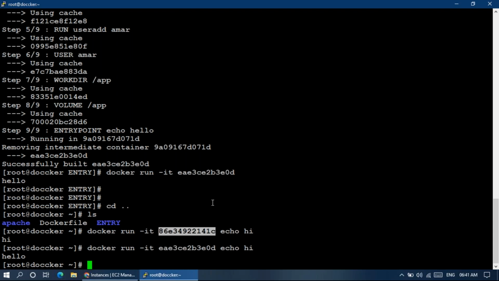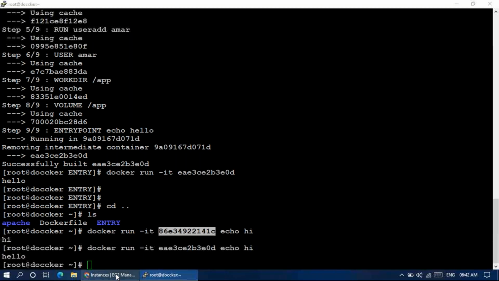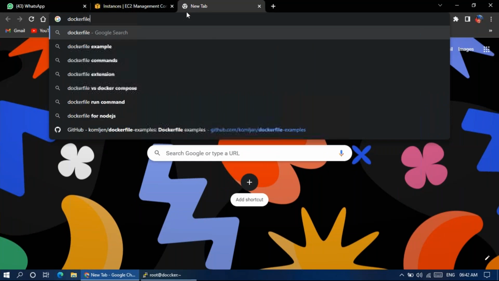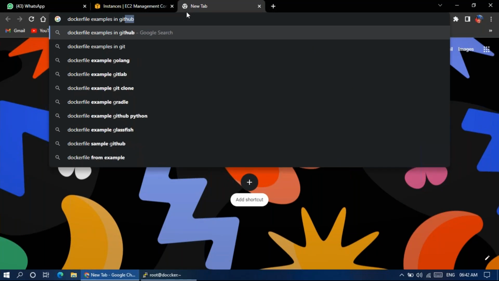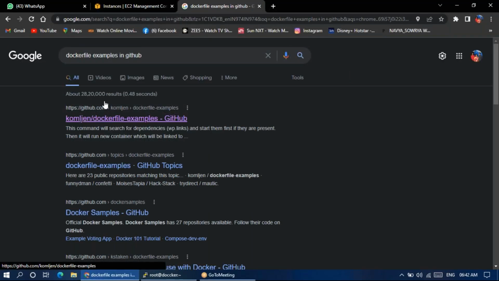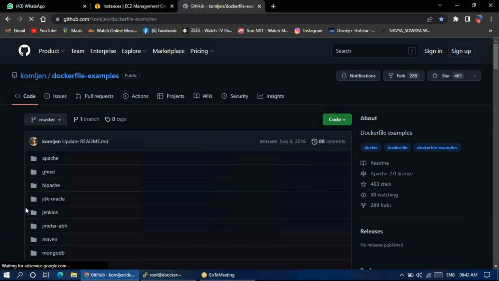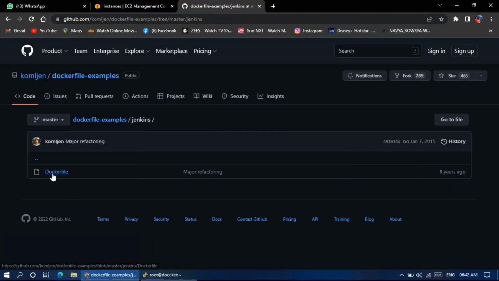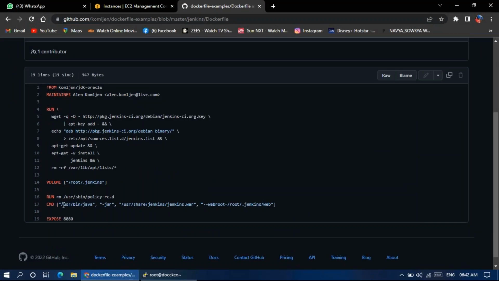Sometimes, guys, in a few cases the application team will ask you, there are multiple options we may have with the application to start it. For example, take Jenkins.